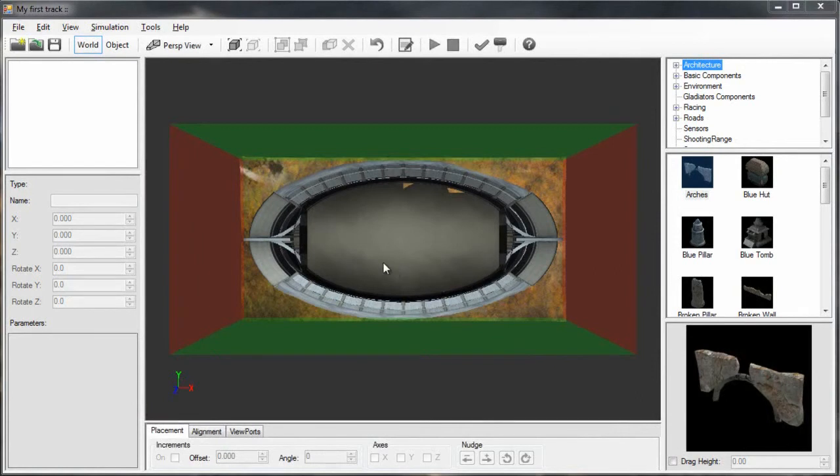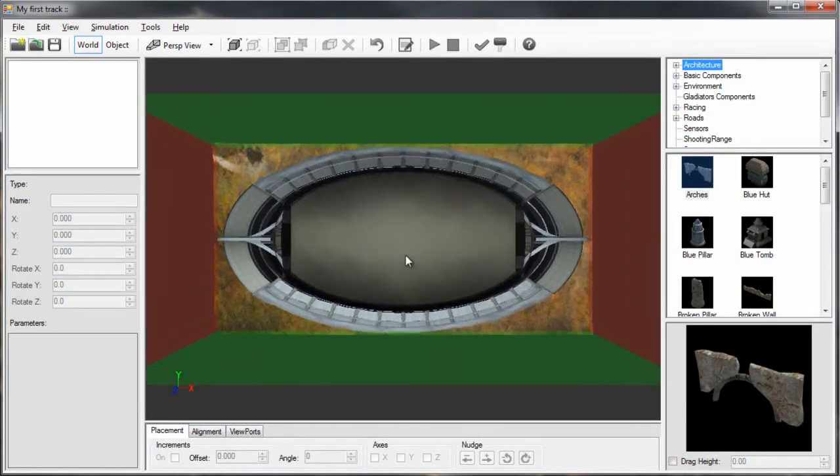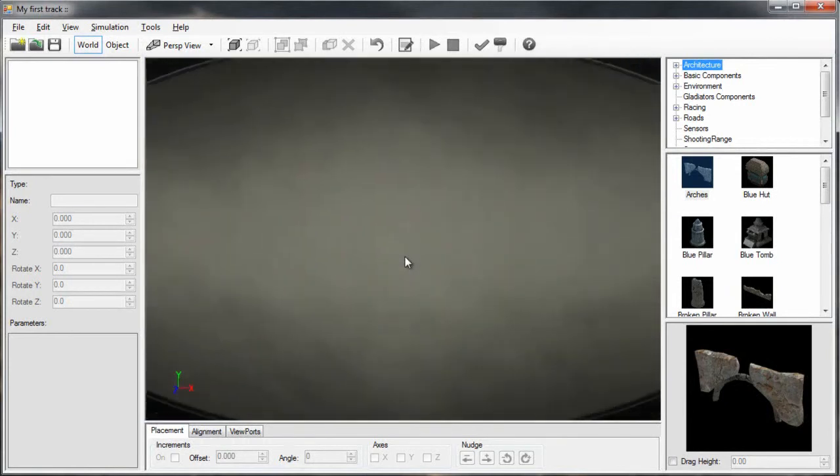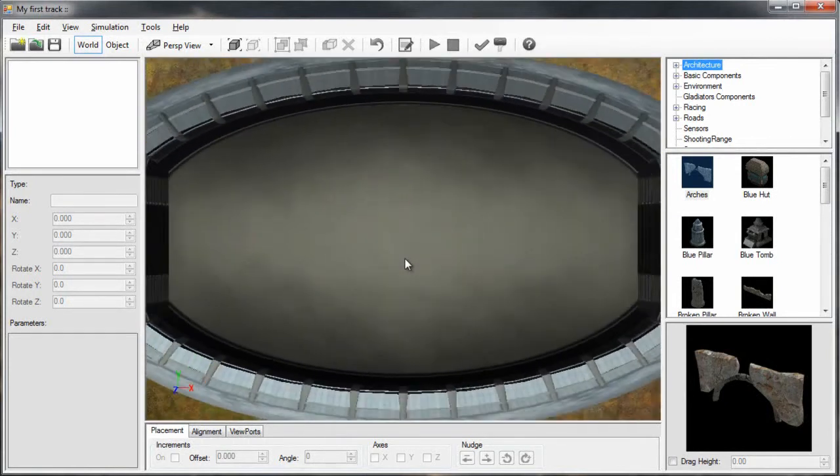Okay, let's start by zooming in a little bit. To zoom in, just simply click in this viewport and roll your wheel mouse forward, and that allows you to zoom in, and rolling the wheel mouse back will zoom out. So we just want to get a little closer here.